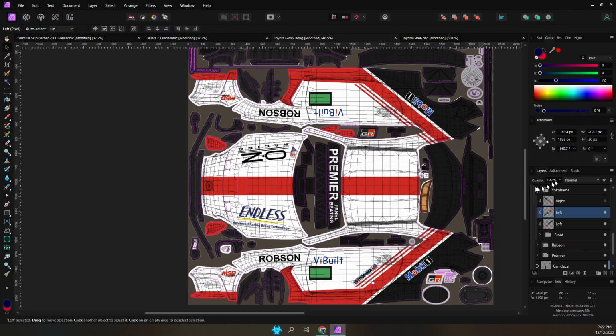Click in the decal angle setting. If the setting is negative, make it positive. If the setting is positive, make it negative. This gives the correct angle for the other side of the car. Now move the decal to the other side of the car.